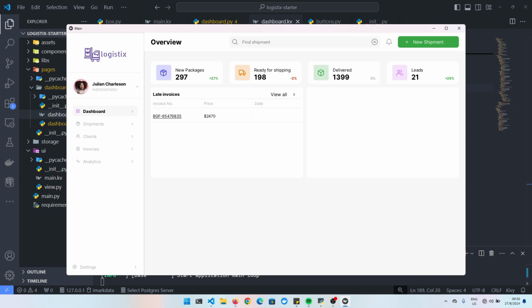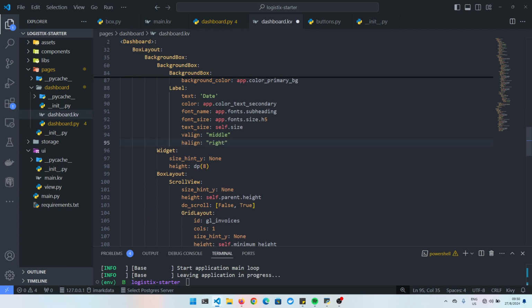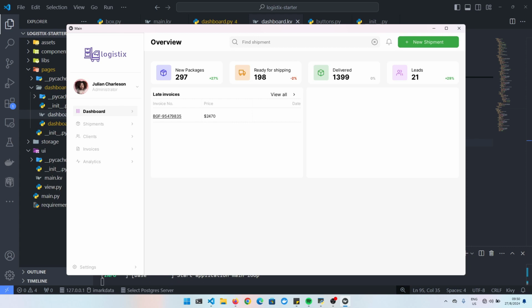What I'll do next is move the date header to the right as well. So close this out, and let's go back to where that date is. Now set the horizontal alignment to right. Now if we run this again, it should now be aligned to the right, which is exactly what we want. Next, let's fix our date display issue.